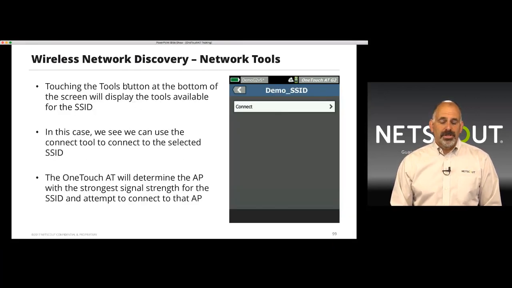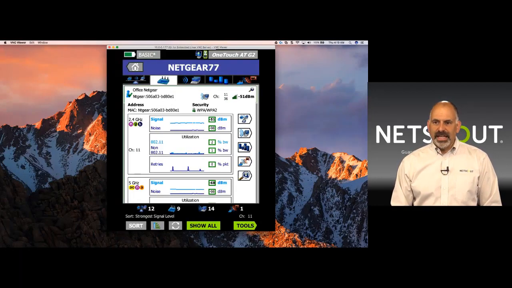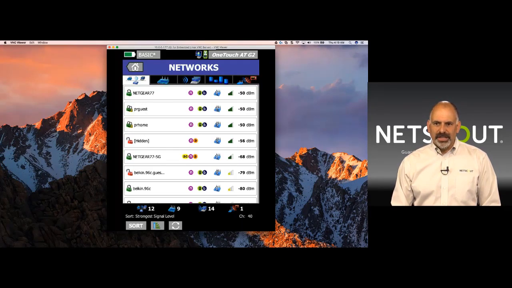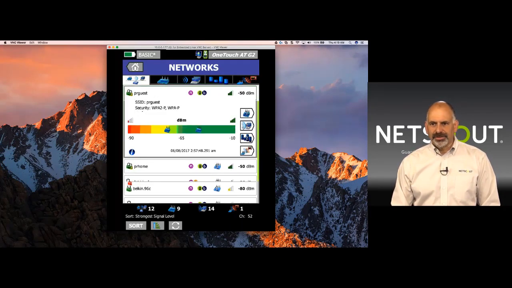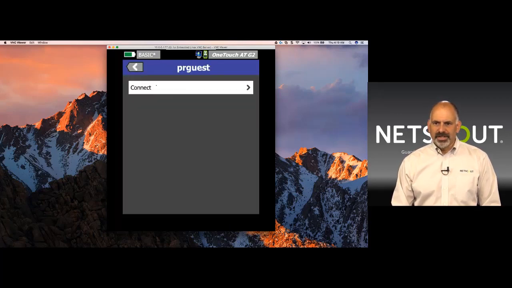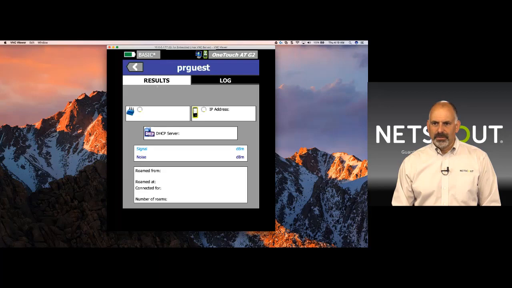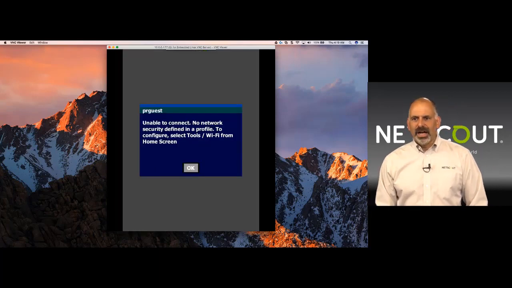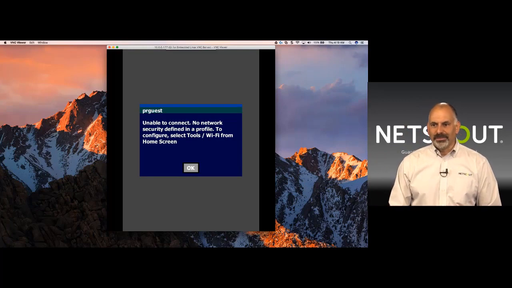Now, some of our tools that we have built in here is, let's say I came back and I went to networks and I wanted to check connectivity to PR guest. So I could go to tools, I could say connect. So it says unable to connect, security defined in profile.